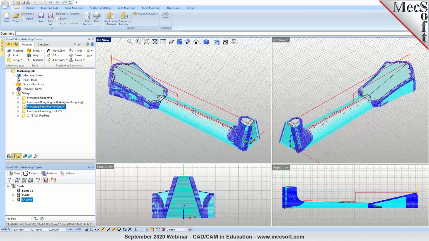So here is the initial Z-level finishing operation without optimized XY machining enabled.